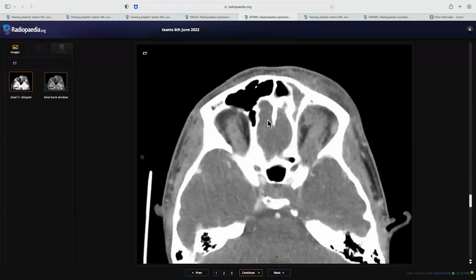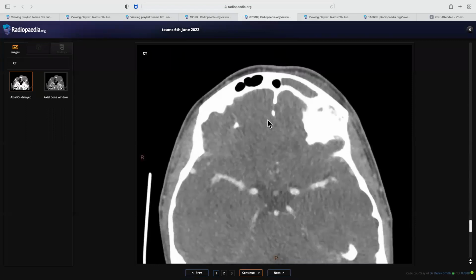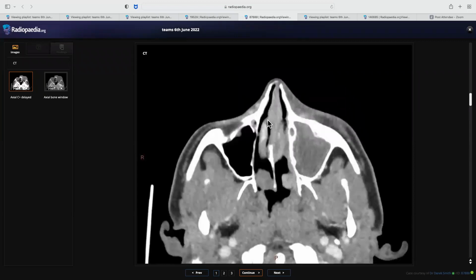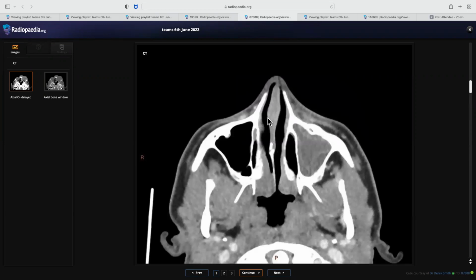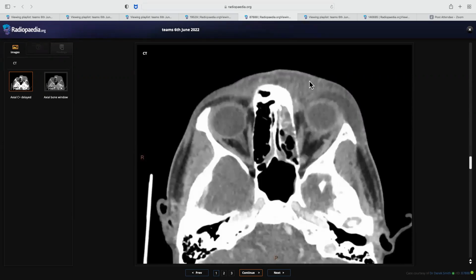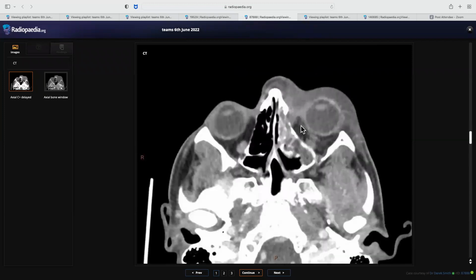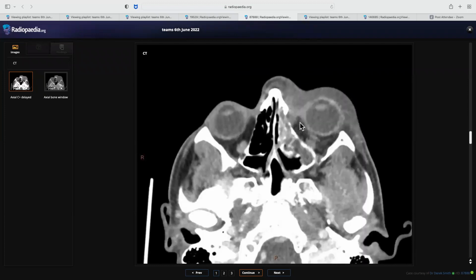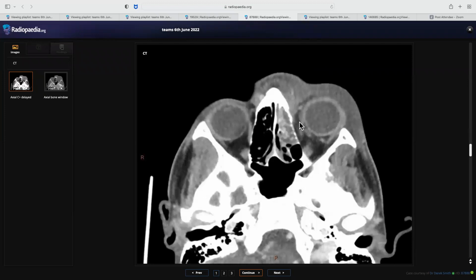Now coming to this case, this was orbital cellulitis, as you very well said, consequential to paranasal sinus disease, and paranasal sinusitis is the most common cause of orbital cellulitis. Now here, once you see such a thing, you can describe it as: there is soft tissue swelling, and there is thickening of the preseptal soft tissue, no postseptal involvement, no bony destruction of the sinuses, all that.